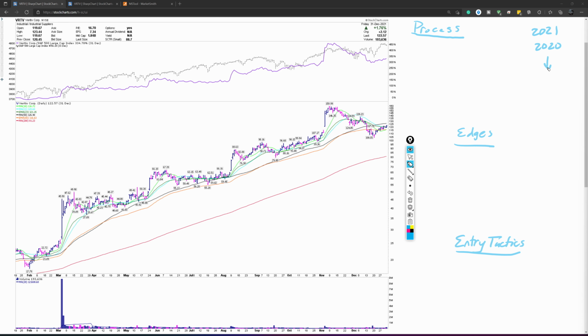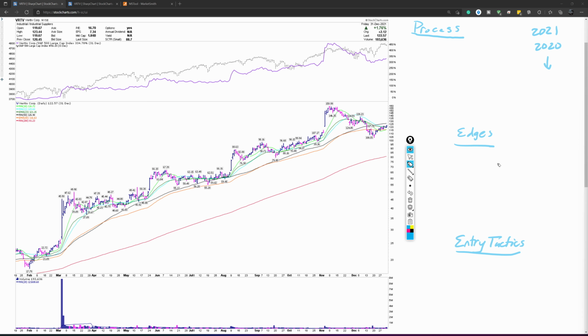If you're going back and doing a study, I like to ask how it fits my existing process. If I see a theme that I keep missing winners in the market, then I tweak my process, quarter over quarter, year over year, to make it slightly better so that I can catch more winners in the market. As for edges: if it's a winner in the market, it should show the edges that I employ. If it's a winner and it doesn't show the edges that I currently have in my toolbox, then I need to get better as a trader as well.